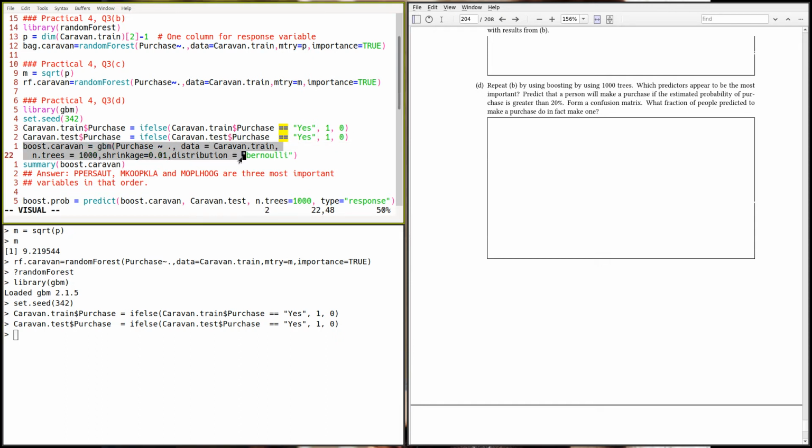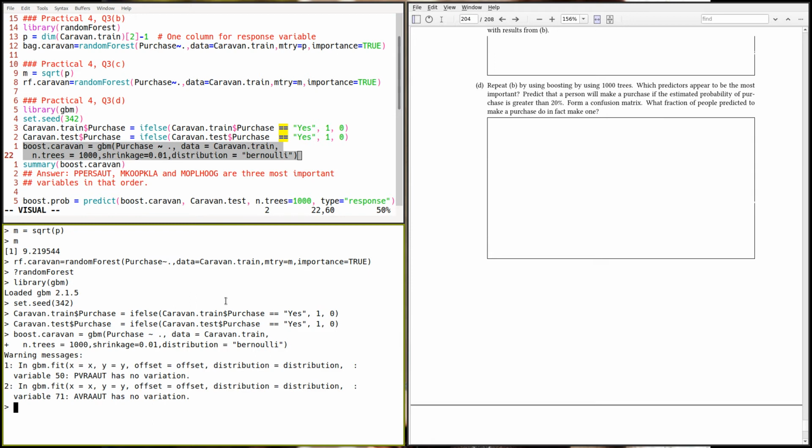So boost caravan, this one uses what? Did he say we must use the Bernoulli boosting method? Anyway, we can use the Bernoulli or the adaptive, right? So apparently it tells us that there are 2 variables without any variation.